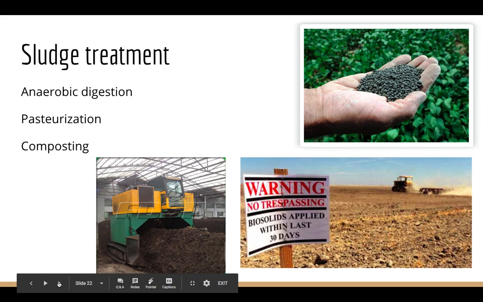One way is using anaerobic digestion. So this is where you use decomposers again. You use bacteria, and those bacteria will feed on the sludge anaerobically, so in the absence of oxygen. So you'll get these big airtight tanks called sludge digesters, which is kind of a neat term, that have these bacteria in them, and then you put the sludge in, and the bacteria in the tank feed on the sludge with no oxygen, and the end products are just going to be methane, CO2, and water. That methane is really flammable, but what's neat is you can then use the methane as fuel, and you can actually use it to heat the sludge digester.